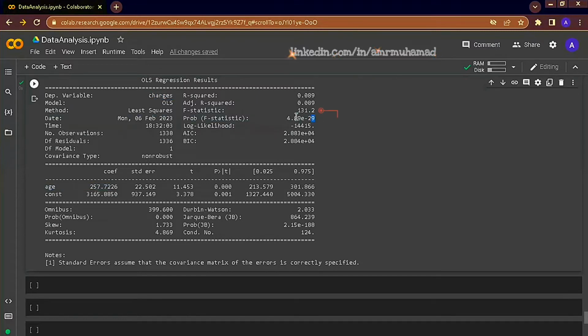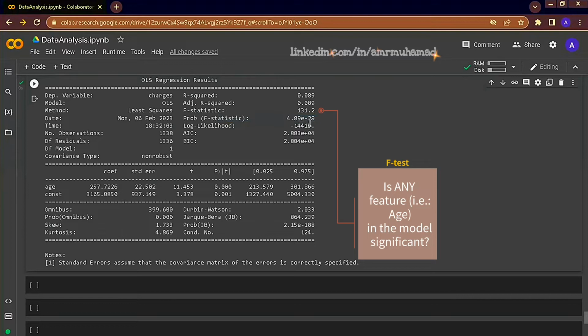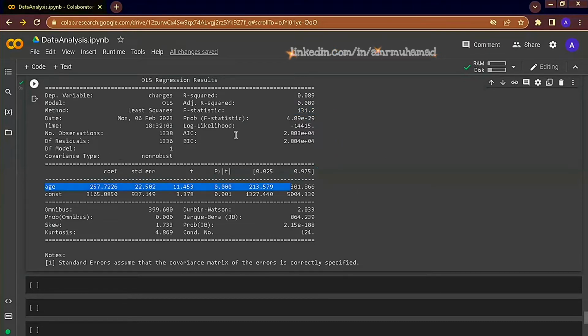This is the p-value of the F statistic, and it is a small value, which denotes that this is statistically significant to rely on, which means that there is a variation in charge value when the feature of age is used. The most important part of this table is this middle section here, where we get to see the feature used and the related coefficient. The coefficient is the estimate of a change in the dependent variable given a change in the independent variable. So for example, we say here that for each 1 unit increase in age, or 1 year increase in age, we expect that the dependent variable, charges, increases by 257.